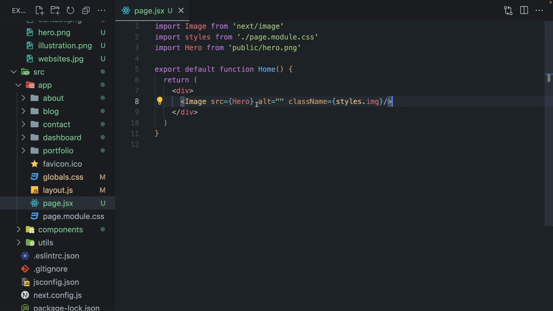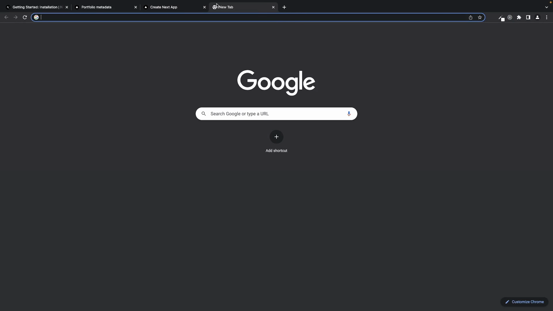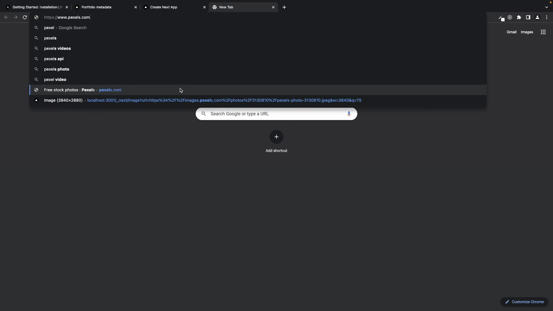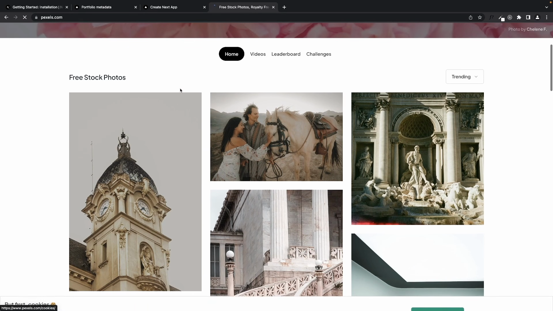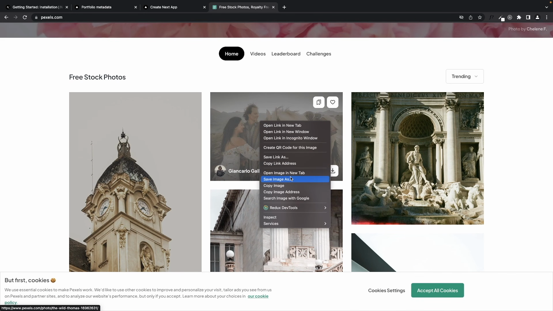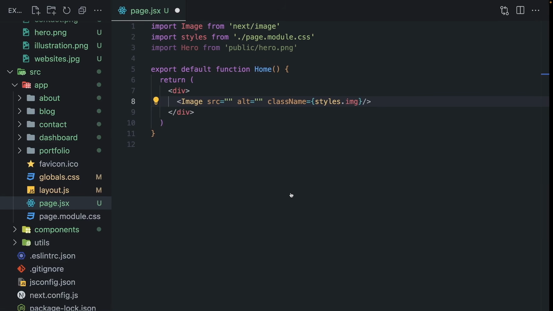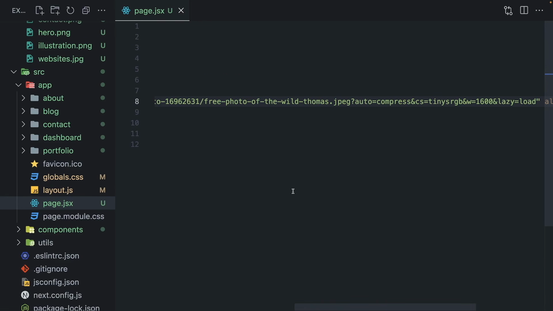And one more thing about images, when you add an external image, it's going to be a problem. Let's see. I'm going to open up pexels.com. Let's choose any image here. I'm going to add it.